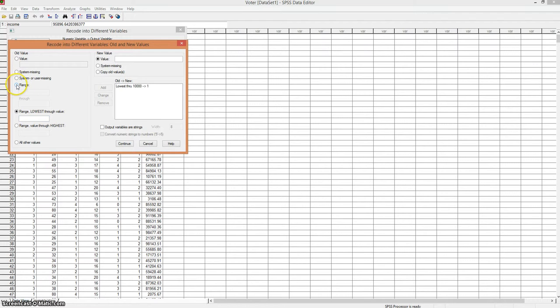All right, after we have chosen the range lowest through value, we choose the range option and we fill in the lower limit of each class through the upper limit of each class. The lower limit of our second class is $10,001 and the upper limit is $20,000, so that every income from $10,001 to $20,000 will now be placed in class 2.